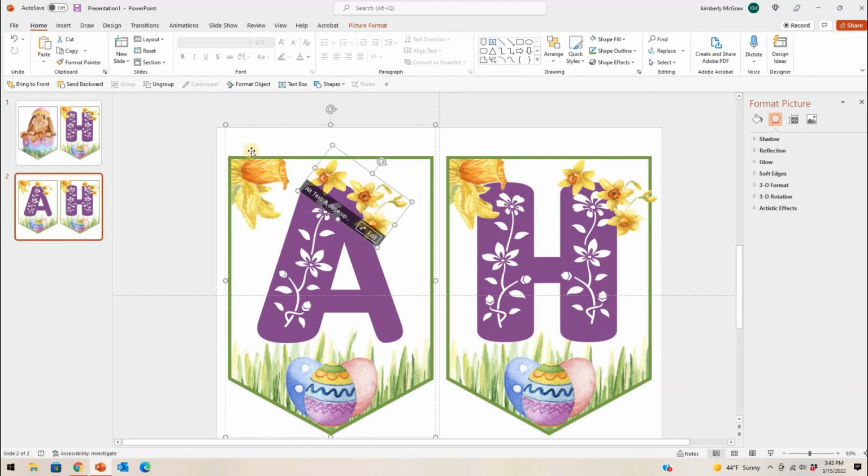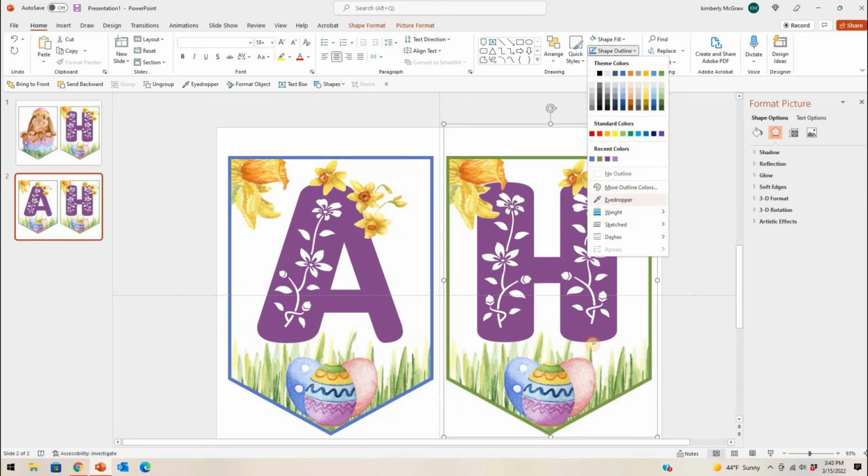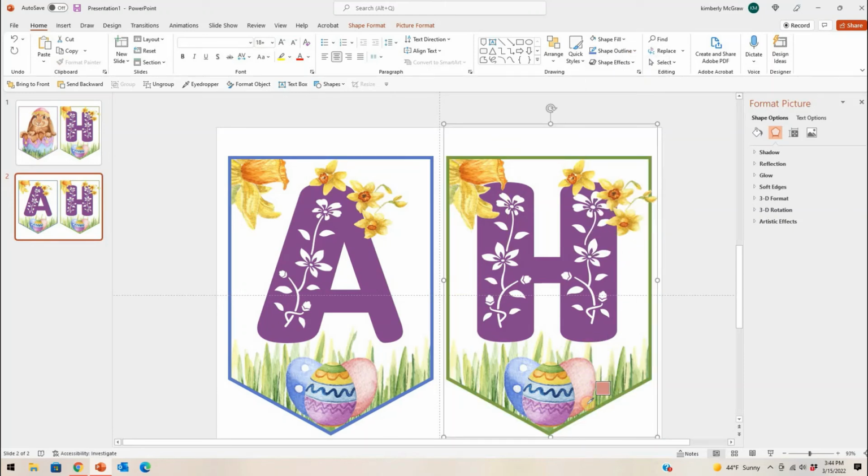All right, so I'm going to keep this letter the same color. I think we're going to do all of the word Happy in one color and all of Easter in another color. The only thing I would change is maybe the banner. Okay, so we can go to, let's see, we did green, we did purple, so maybe a blue. And I'll probably change this one to a pink. Something like that.